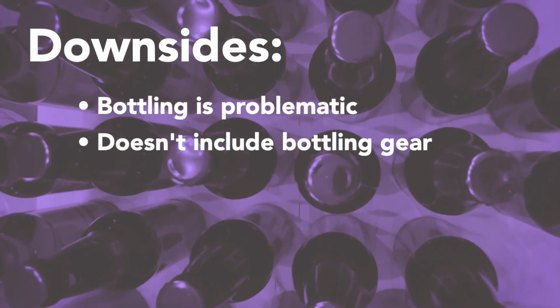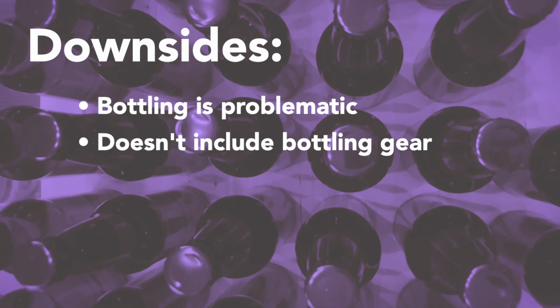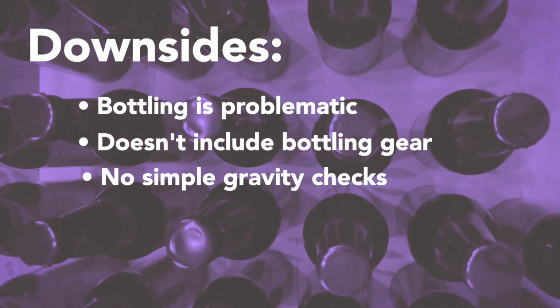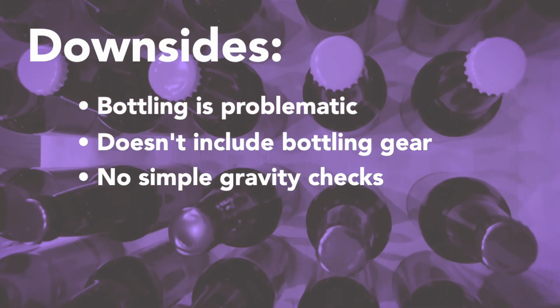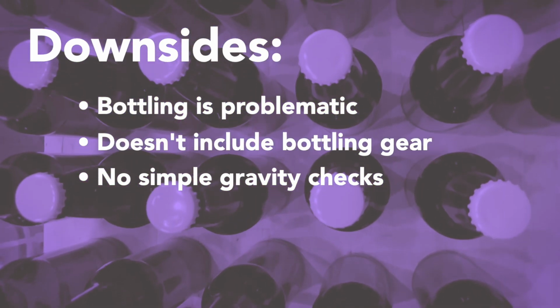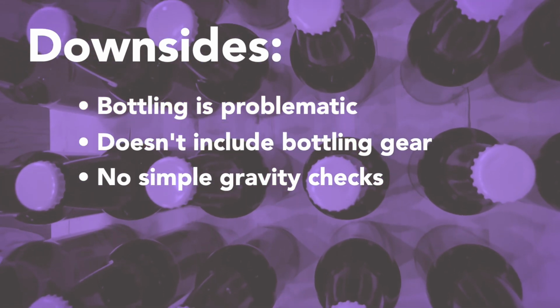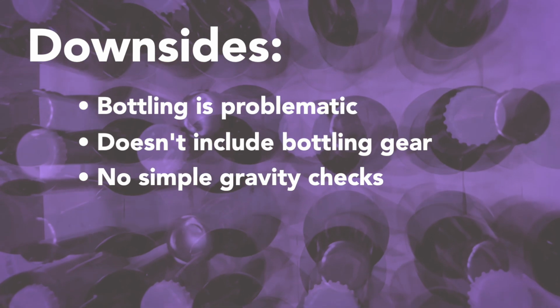Mr. Beer doesn't come with bottles, caps, or a capper, so those are added expenses that you will have to incur when you brew with Mr. Beer. Also, as I previously mentioned, there's no great way of checking your gravity, so it can be difficult to know the ABV of your brews. Now, you could pour some out of the spigot into a sanitized graduated cylinder, check your gravity, and then pour that back into Mr. Beer. But again, you're starting to introduce gateway points to oxidization or microbes.